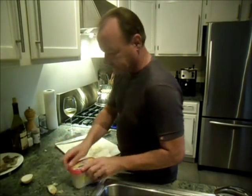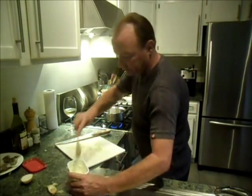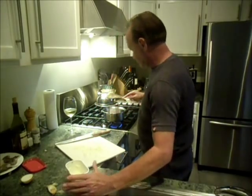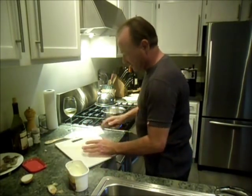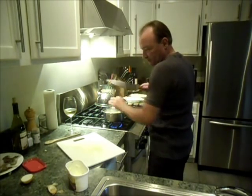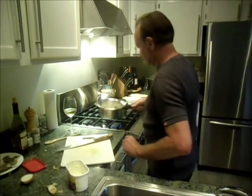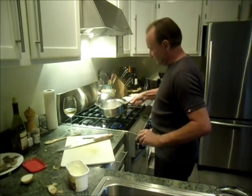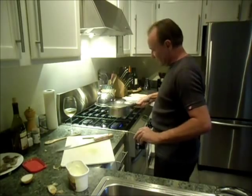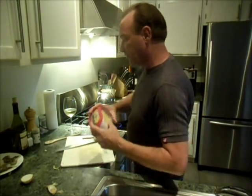Le beurre. Fais sauter l'oignon un petit peu. Un peu doux, parce qu'on ne veut pas brûler l'oignon. Si la poêle est trop chaude, ça va brûler l'oignon.